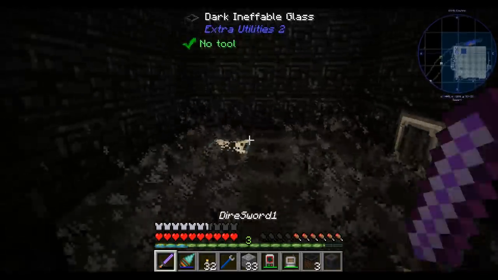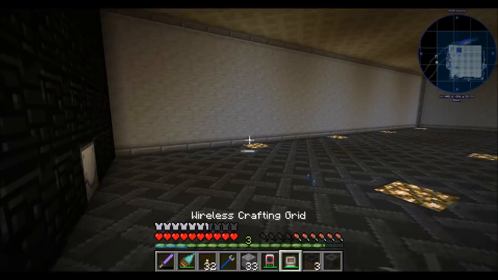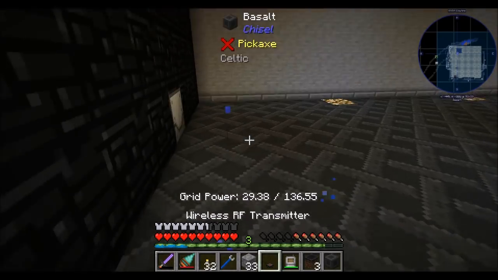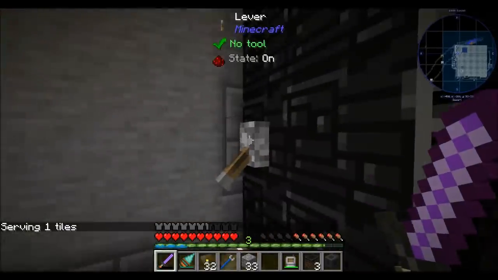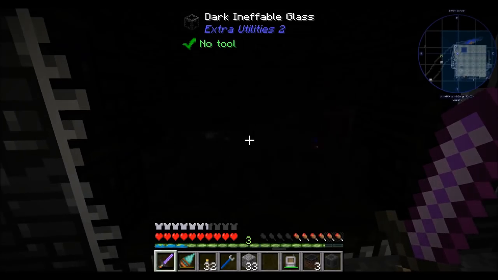So that should be good, right? So now I turn lights off. Well, we're gonna need power. But let's just, for now, before I run power down here, I'll get a wireless transmitter. Ding. So you should be getting juice. Good. We turn the lights off. Go. We should have mobs spawning in there, in theory.